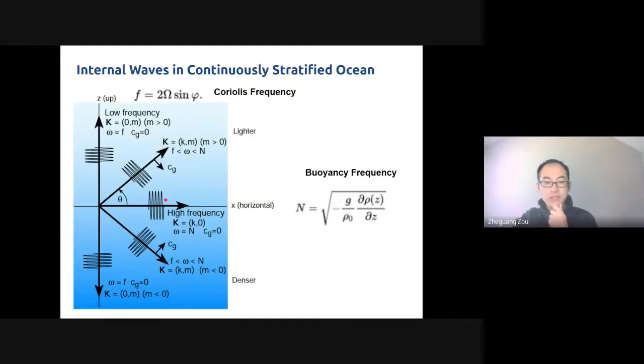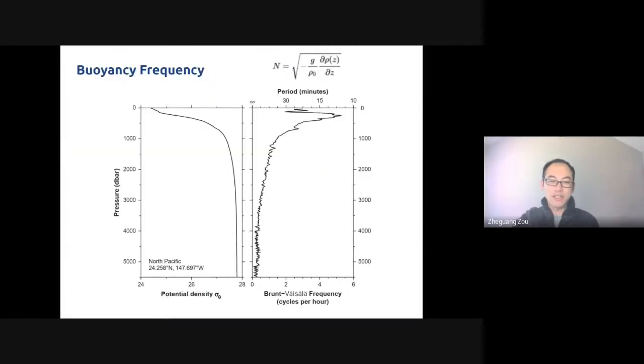I didn't include an equation for the angle here, but this angle theta is just defined as the ratio of the vertical and horizontal frequencies. So it can propagate along this way or this way, depending on the situation. This is very, very hard to understand, but this is the way it is, and they already found some evidence for that.